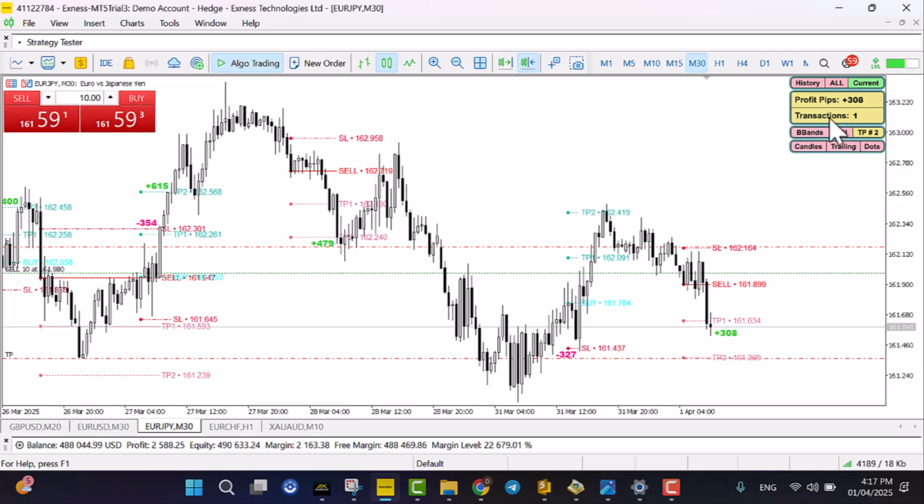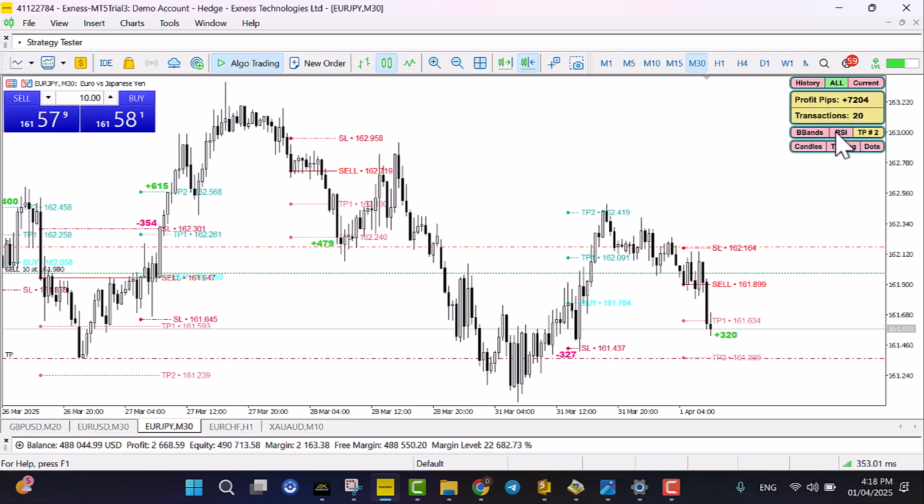You have the number of transactions, and if you click on history, it's going to give you the number of transactions that have already been realized and finished. And if you click on all, then it's going to add the current transaction, which is going to change from 19 to 20, as you can see here. For now, I'll keep that on all.